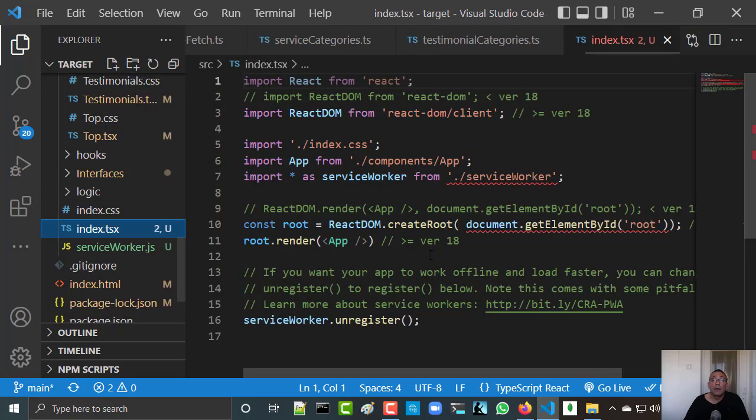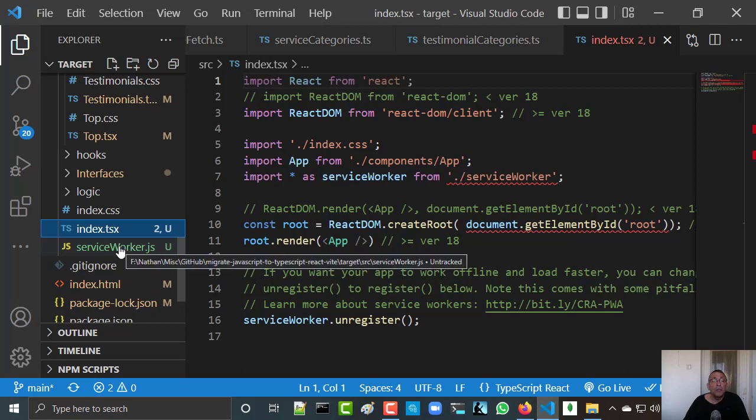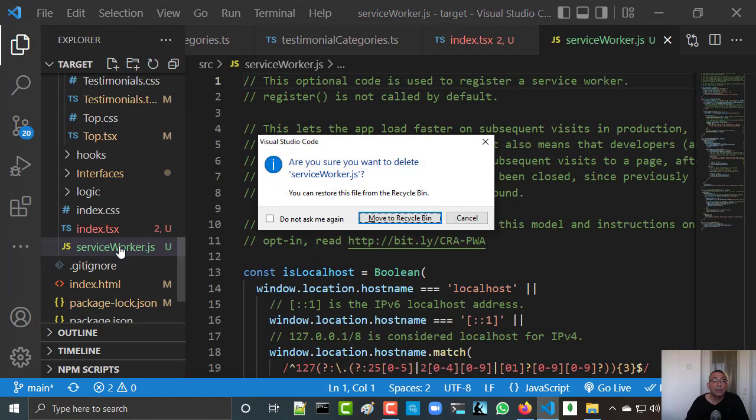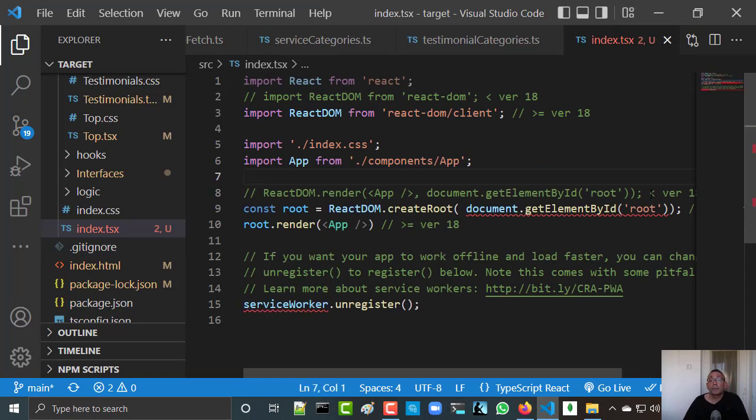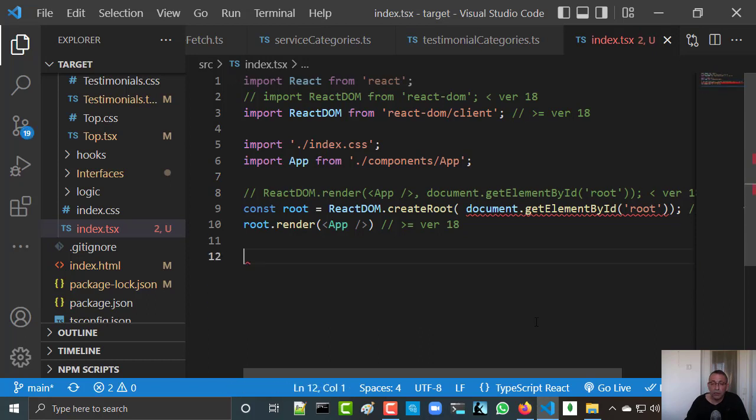Okay, so here we have the service worker. I'm not using it, so let's remove it. So we can remove it also from here and from here, because I'm not using it anywhere.